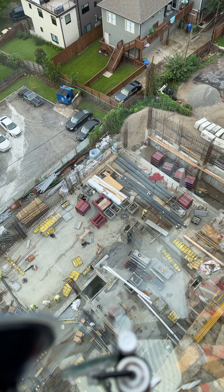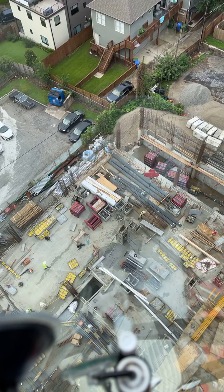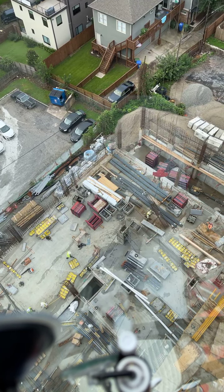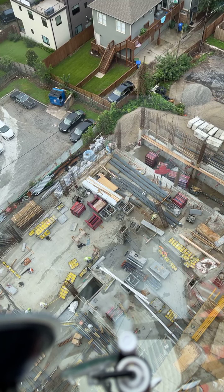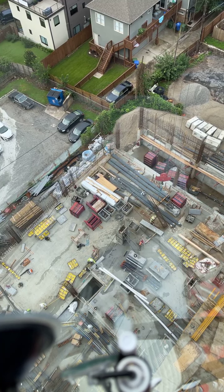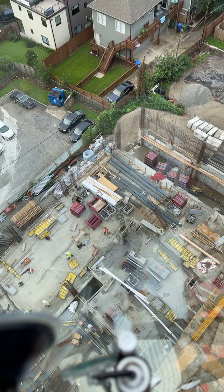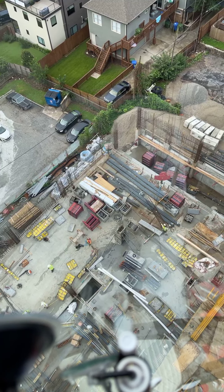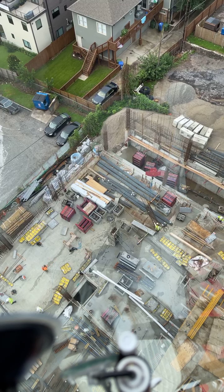That's one thing it took me a little while to get used to, the movement of the crane and it throwing my equilibrium off a little bit because it's constantly moving. And I'm not talking about swinging the crane, I'm talking about the crane rocking back and forth, because the crane is constantly pivoting.